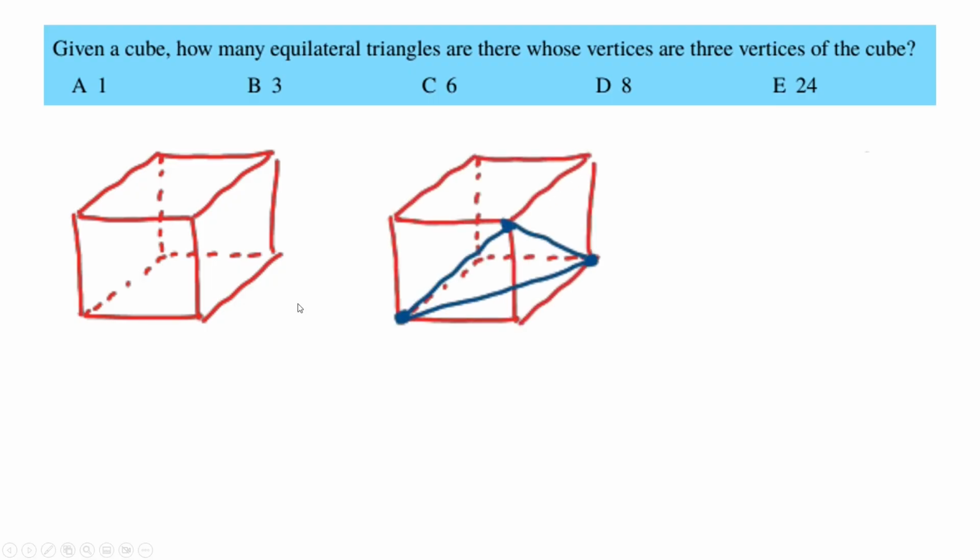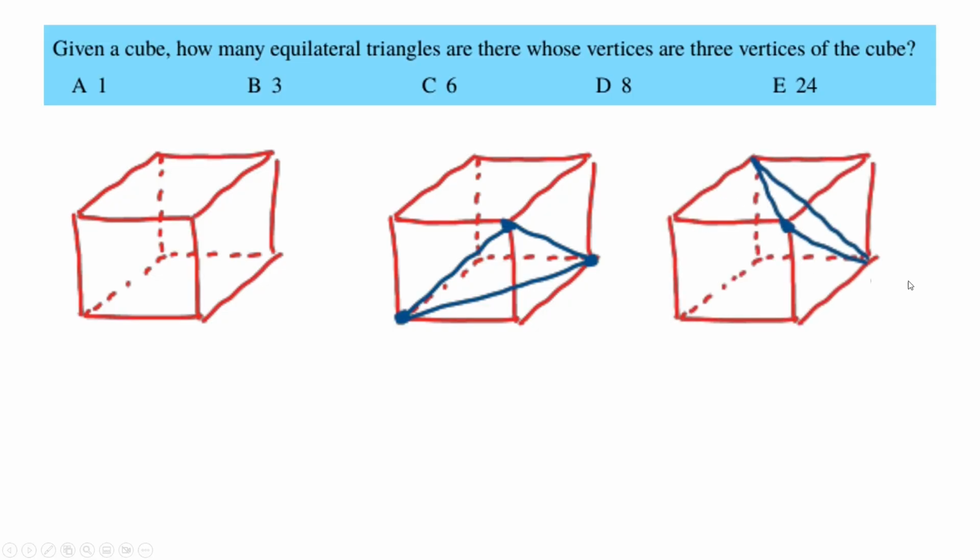So the only way I can think of making this generically is by picking one corner and then going to an opposite corner and an opposite corner again to make an equilateral triangle. So starting with the corner, I'm going to start with this corner here. How many ways are there of making an equilateral triangle? Well, I could do this route instead, couldn't I? So I could go across and down. Whereas in this first one I've gone, let's say, down and down for the sake of the argument, here I've gone straight across and down.